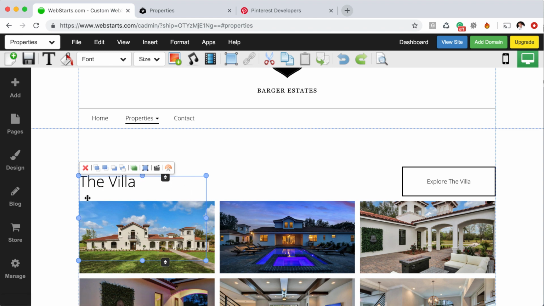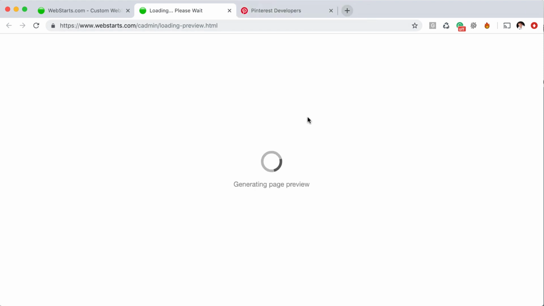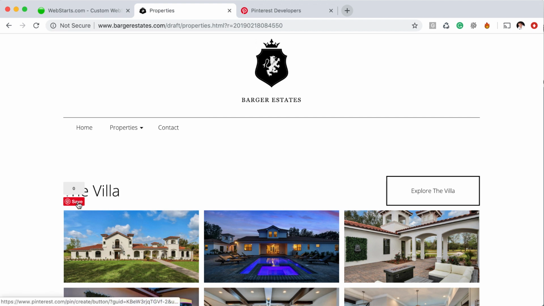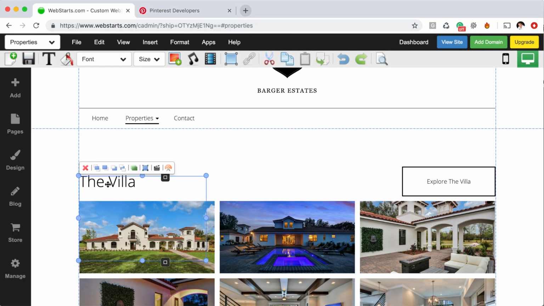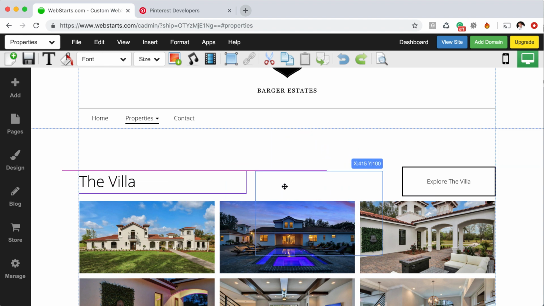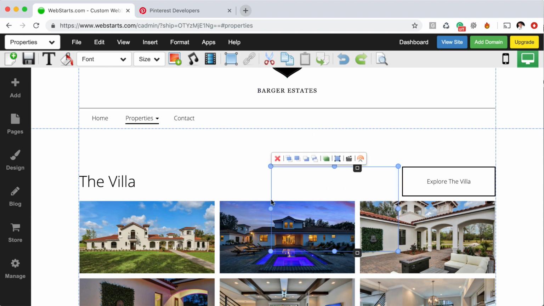So here you can see something was added to my page, but it's not visible. And that's actually the JavaScript Pinterest widget. It's just unable to render because of the nature of my page. But if I click preview, I should be able to see that button on my page. And I do. But obviously, I don't want my button to be right over that word. So I actually want it to be just right here to the left of this button. So to do that, select that kind of invisible element and then drag and resize it.